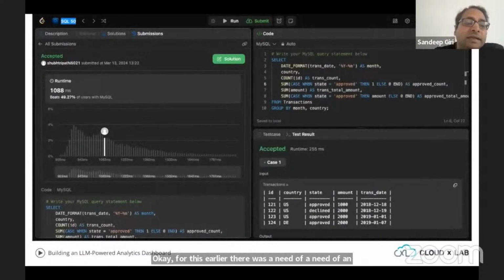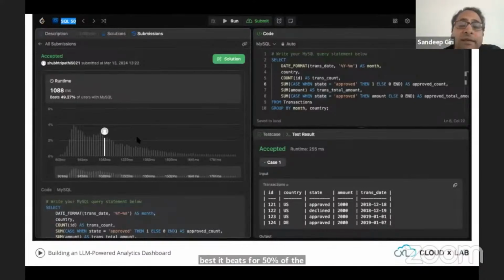And you can see that if you copy and paste the code generated by ChatGPT into LeetCode, your answer gets accepted in a single shot. The performance is equivalent to the best; it beats 50% of the users at LeetCode.